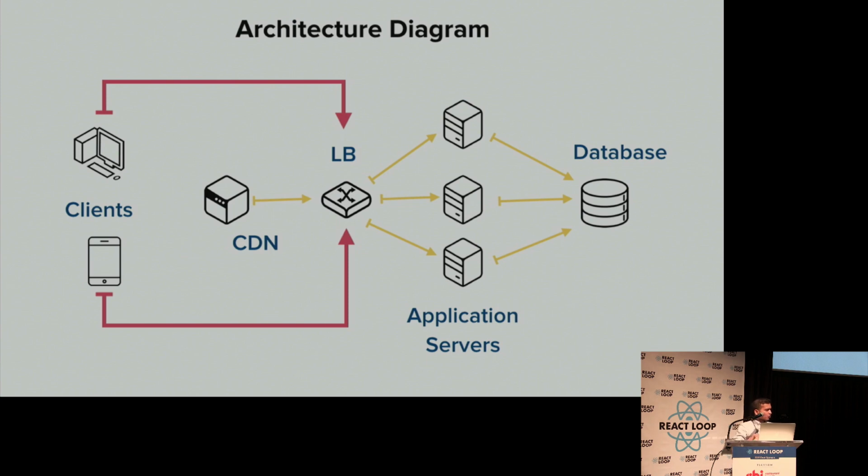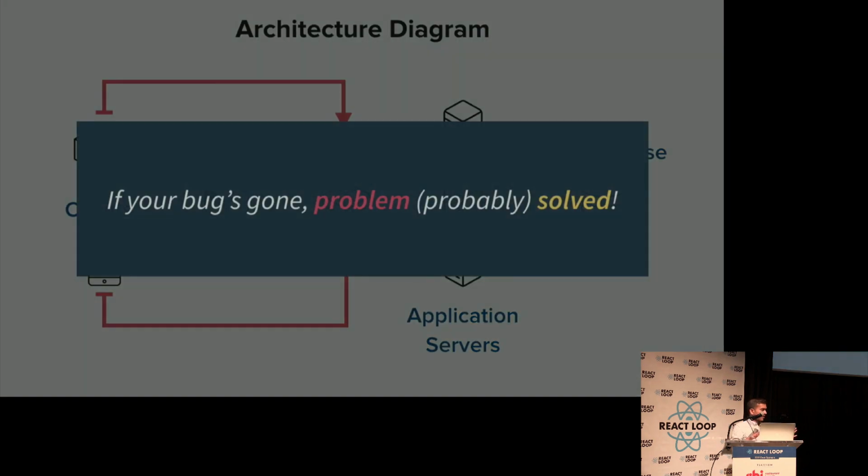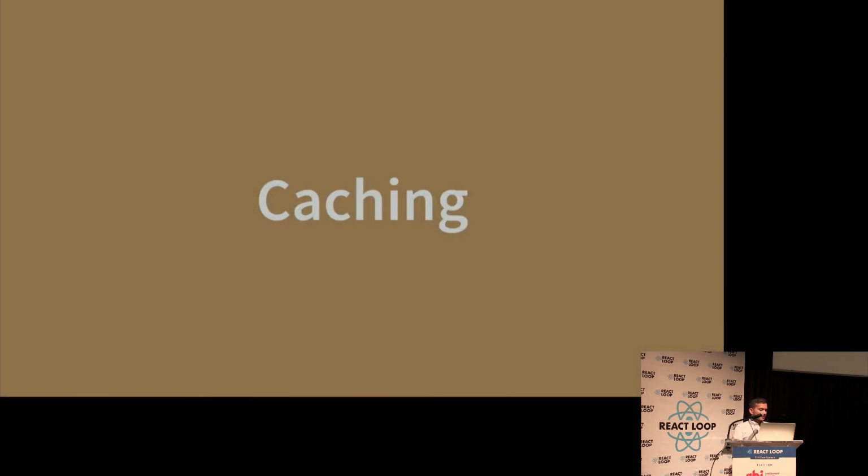Most companies tend to restrict making a request to the origin server to internal networks, so you'll need to watch out for that. But honestly, if your bug is gone when you hit your origin server directly, then your problem is probably solved. You'll want to investigate how your CDN configuration caused the issue. It might be related to the deploy process of your application. CDNs allow for a form of caching, so let's focus on handling bugs caused by caching next.